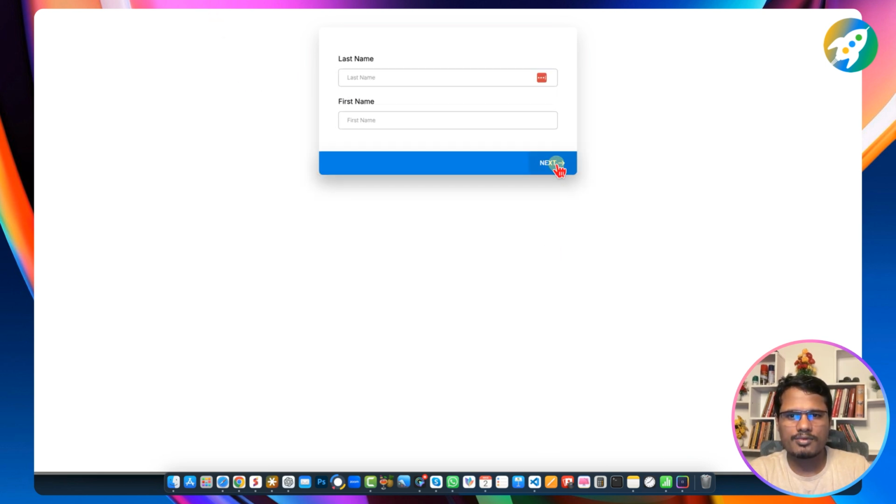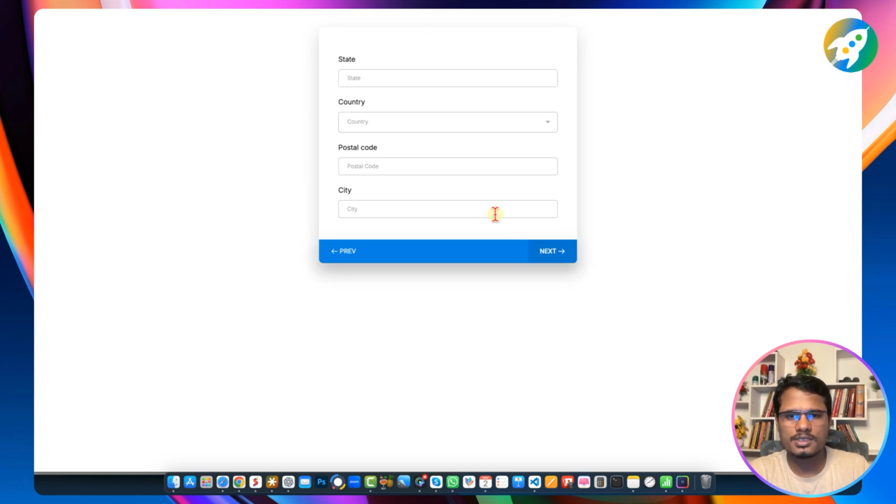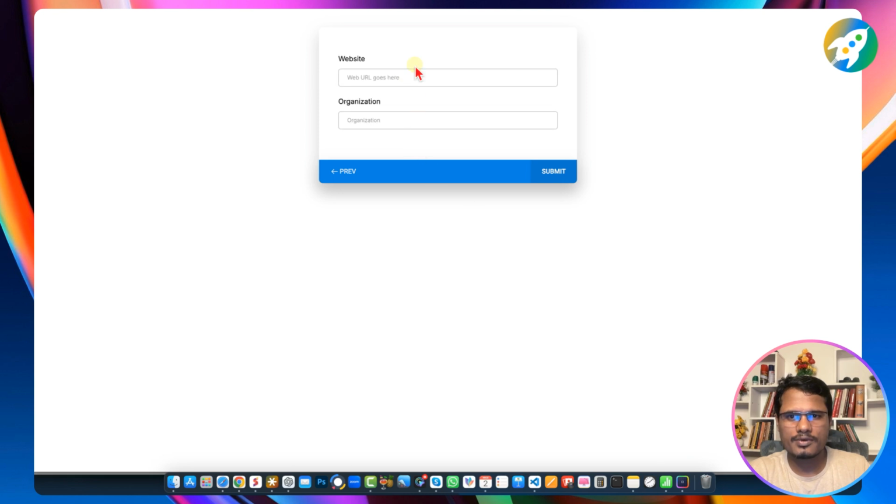The next one has almost the same effect, but the transition angle is different. It's added from the bottom to top. You can see the survey element coming in from the bottom.